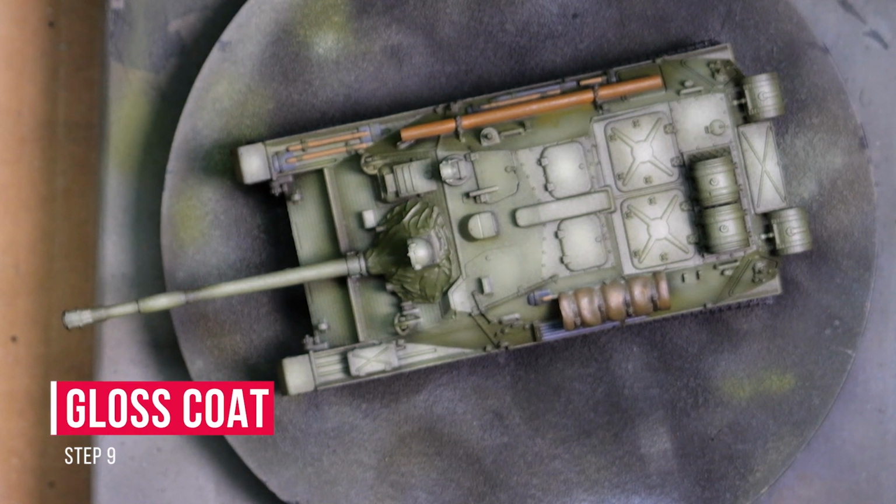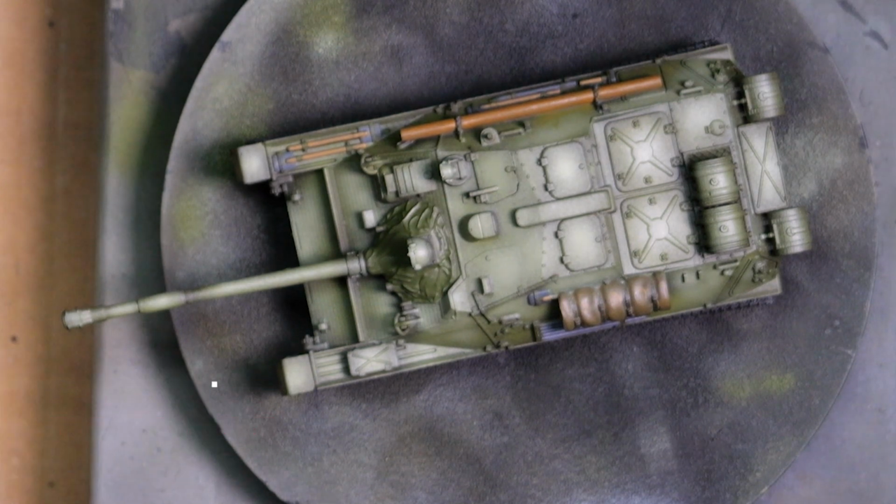So our next step is a gloss coat. Before we do a pin wash, we need a gloss coat to protect everything we've done. Now I've kind of stopped the image on the screen so you can take a look at the vehicle where it is right now. We have all the base colors done. We have all of the details done. So the tank is really starting to take shape and look pretty good at this point.